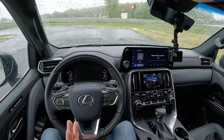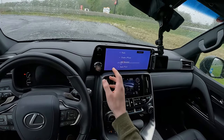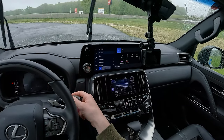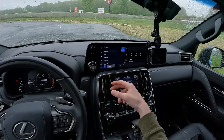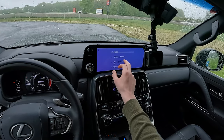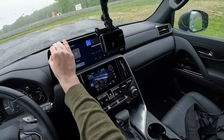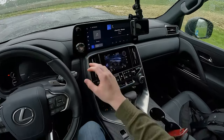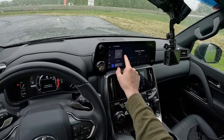For audio inputs here in the new LX, go to sources. You have radio, AM, FM, Sirius XM satellite radio. Just want to confirm that we have AM. Yep. All those three. I'm going to turn that down so we don't get copyright rated here. Let's get back to our sources. You've got USB. It's actually only USB-A. There's a USB-C port there, but it's for charging only. So keep that in mind, that even for a 2022 vehicle here, your data import is A only.